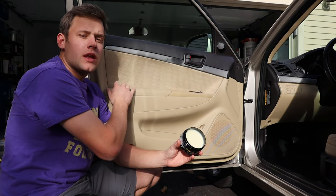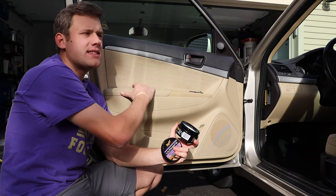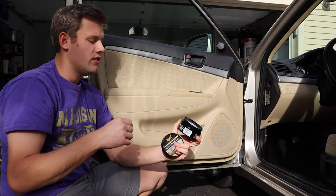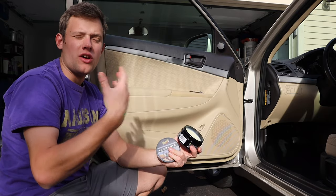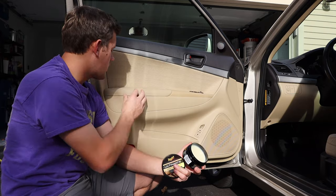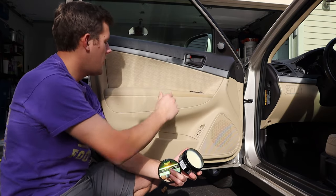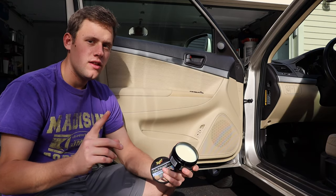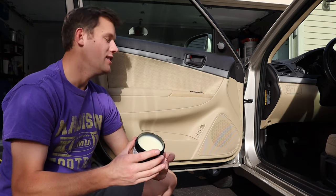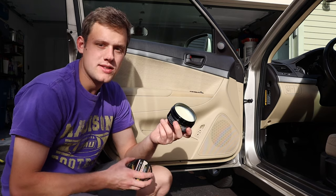With leather you want it to stay tacky — not sticky where you're sliding off, but grippy. There's cheap stuff like Armor All that's greasy, and you don't want greasy, especially on a nicer car. We're going to apply this and I'm hoping it doesn't have that greasy feeling to it. If it smells as good as it looks and performs well, it's a home run.